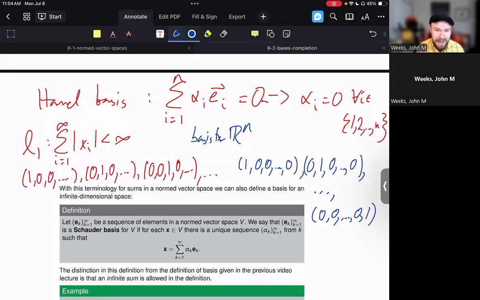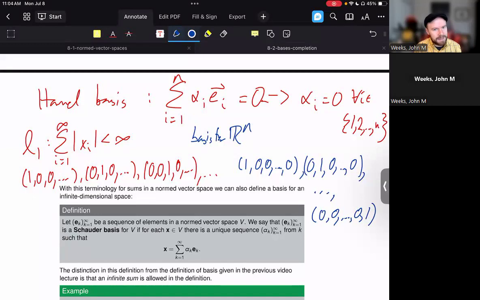There are other spaces that are also infinite dimensional. The space of all polynomials is also going to be infinite dimensional. You can think of taking the coefficients of a polynomial and continuing to string them all along. And because you could have a polynomial of however big a degree you would like, that space is infinite dimensional. So is the collection of all power series. That's going to be an infinite dimensional space as well.